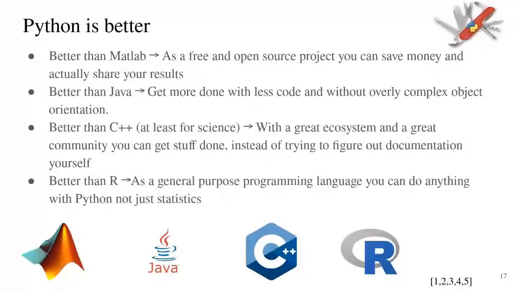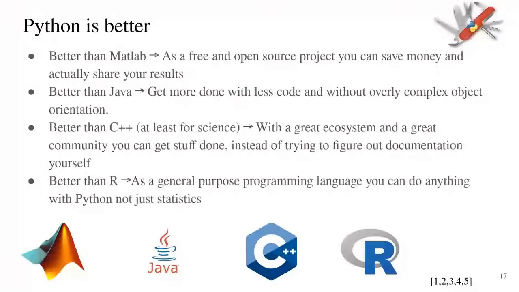Python is better than Java for science, because it's very easy in Python to write something that does a lot in a few lines of code, while still being very explainable and easy to get. Whereas Java is a little bit clunky and you have to write lots of code to get a small thing running, which is partly due to very complex object orientation in Java and some restrictions there. But Java is, of course, a great language for other applications, and it's, for example, widely used in enterprise applications, where Python has some more disadvantages. So it always depends on what you want to do with the language. But for science, we found that Python is our best option.